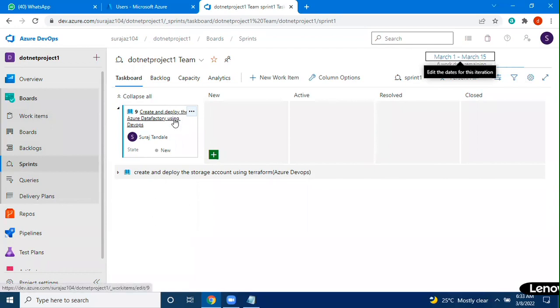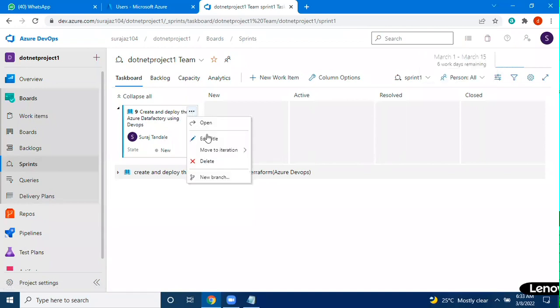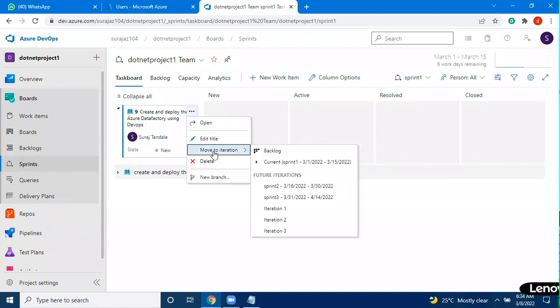Assume that due to an emergency you took leave last week, the entire week you were on leave, or due to some issues or other priority tasks you were unable to work on these tasks. Then the Scrum Master will move this user story to the next sprint. How can they move it? See, click on next, move to iteration, that is sprint 2.